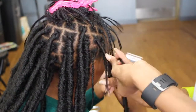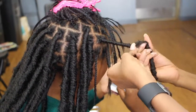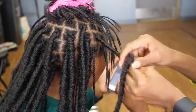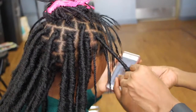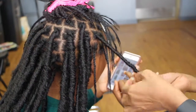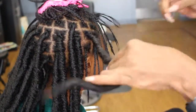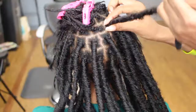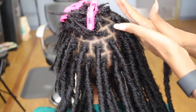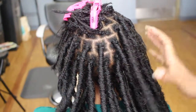Make sure it's nice and flat as you go and don't rush it — take your time so you don't have any of your real braid showing. Work it all the way down till you get to the end. The shorter your hair, the faster you'll be done. They're really light and I love how natural they look. If you want to make it nice and neat, just palm roll it so it all meshes together.